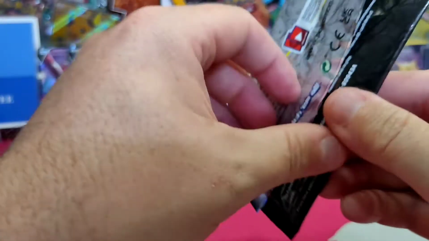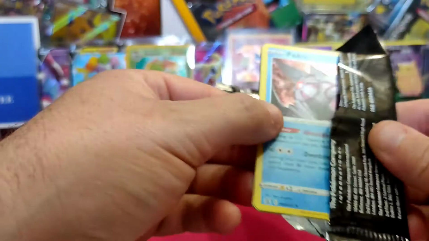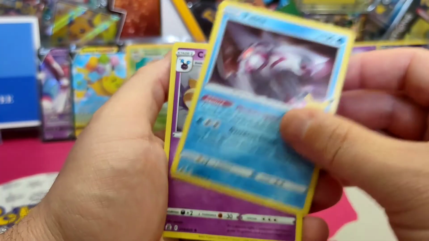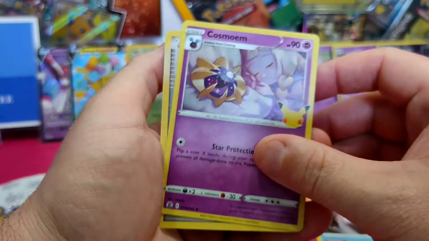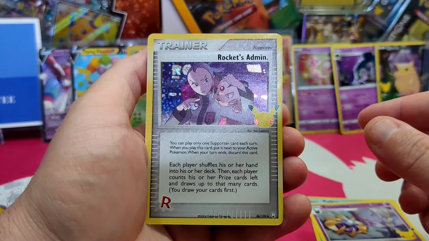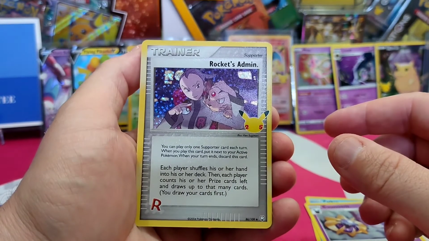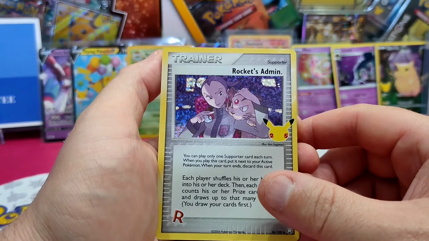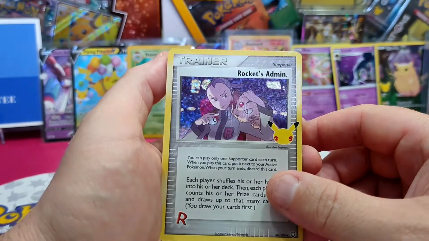We've got four. It should be five packets extra. We have, because we got 10. So, Palkia. Cosmoon. My lord, I have had a god box. Rockets admin. This is ridiculous. Four packets and I've hit Charizard, Venusaur, Pikachu and Rockets admin.